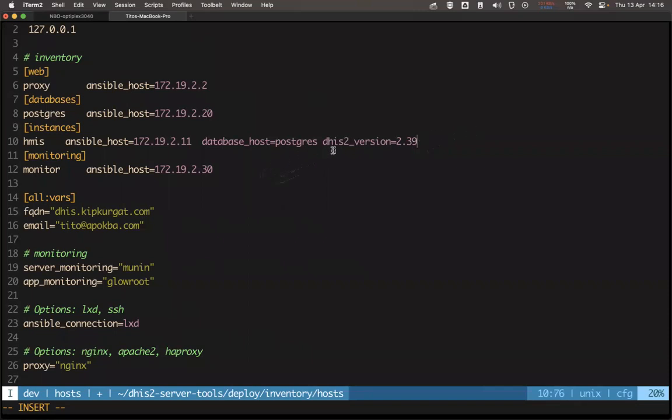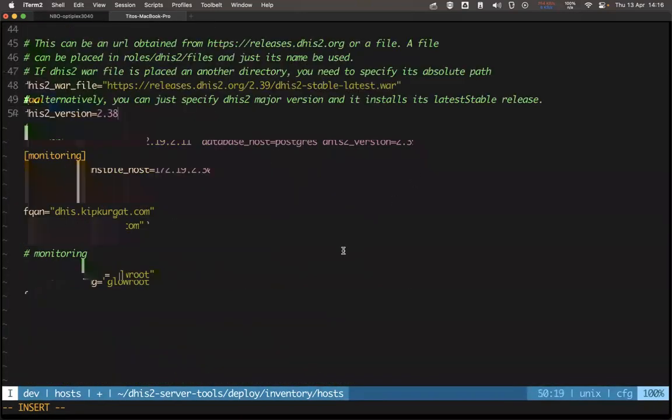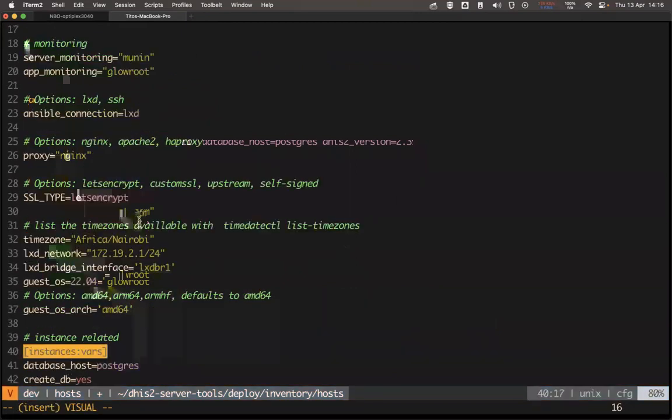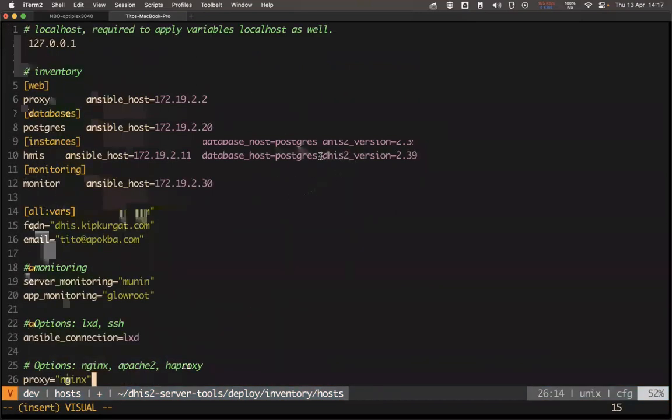This is more specific, and this will win when you run your playbook, because it's more specific than this one, which is defined on the group level. And once you have defined this variable, it's actually being used somewhere. Let's check how it's being used.